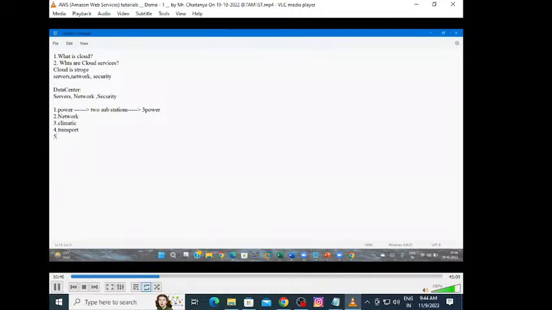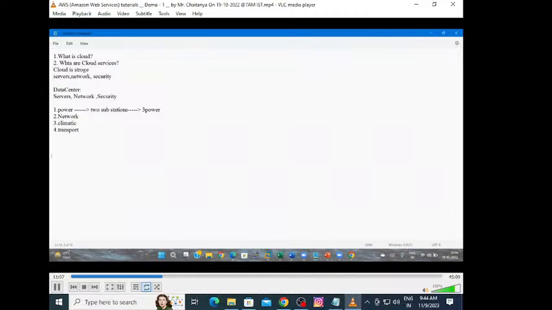So why do we require all this? Why do we require the data centers? What is the necessity of a data center? Hope you understand what the necessities are, or else what the precautions are that we have to take whenever we are installing any data center. Now, after installing the data center, my data will be transferred between the companies and to the customers.